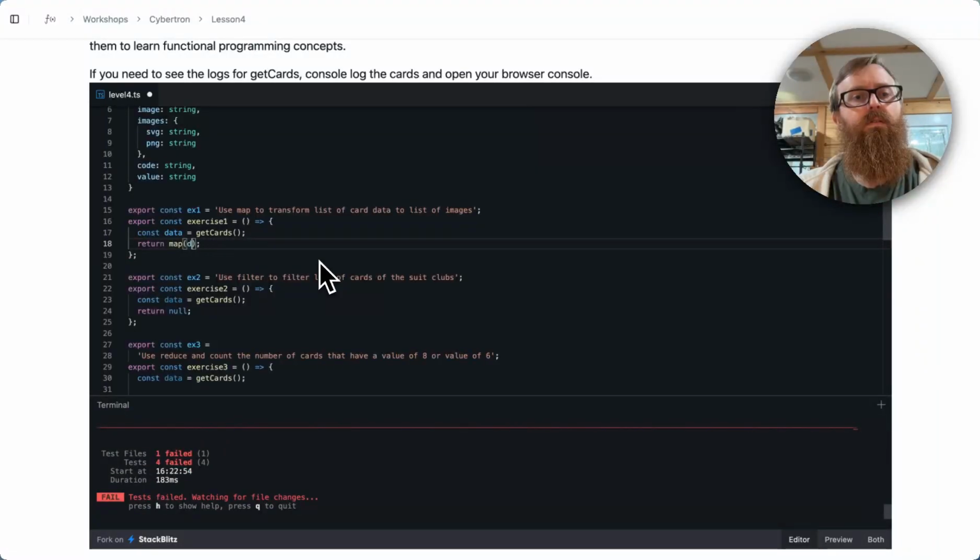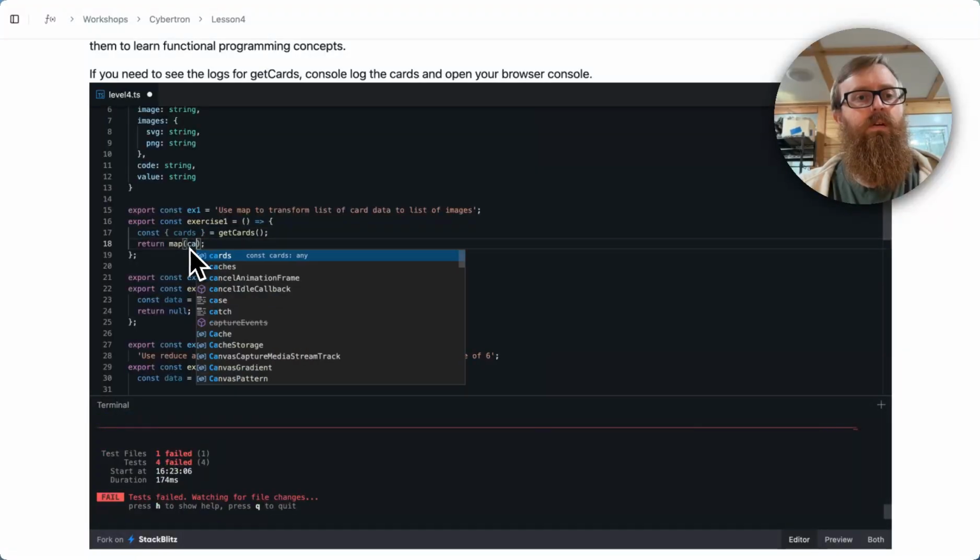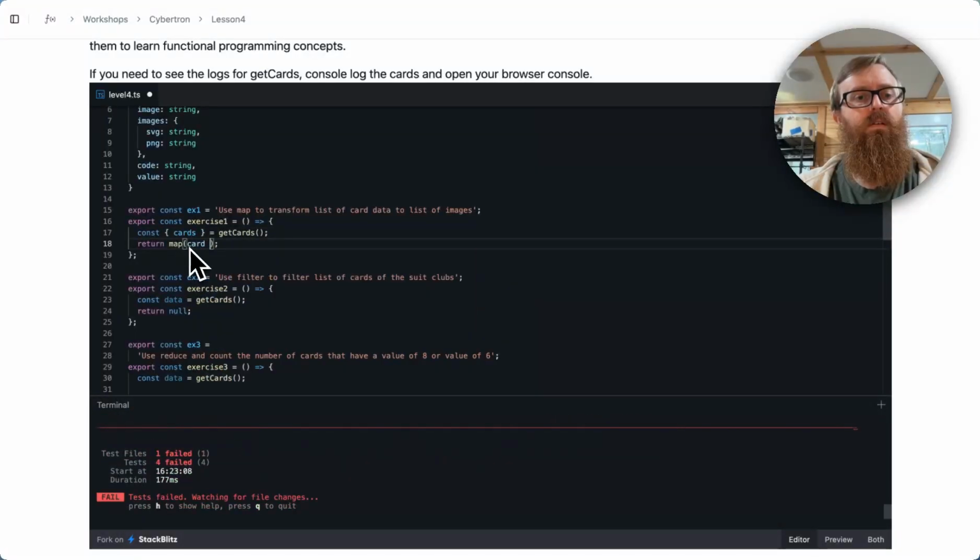What am I doing? Why wouldn't we just cards do that? Map cards card dot images. And cards.